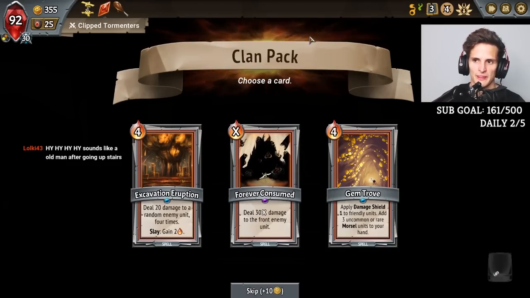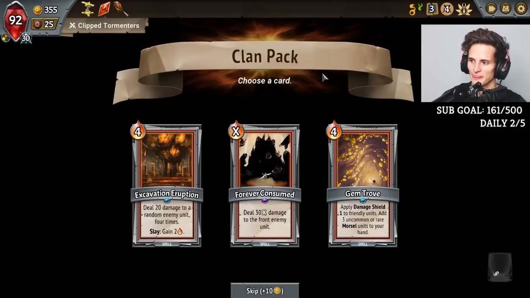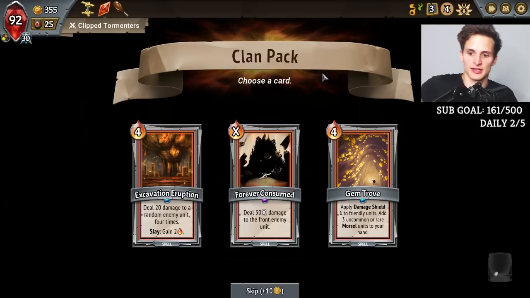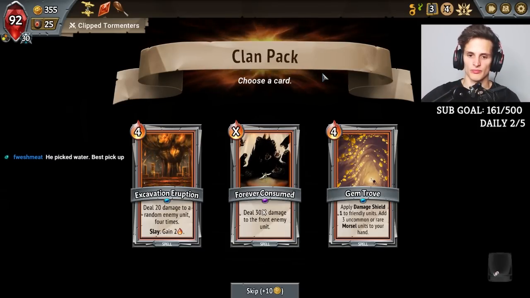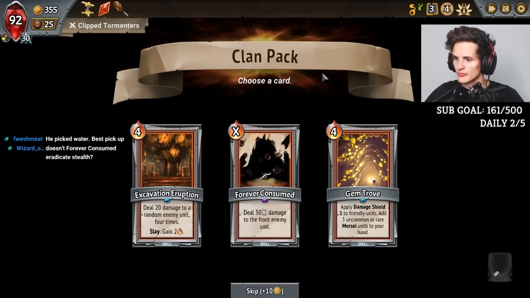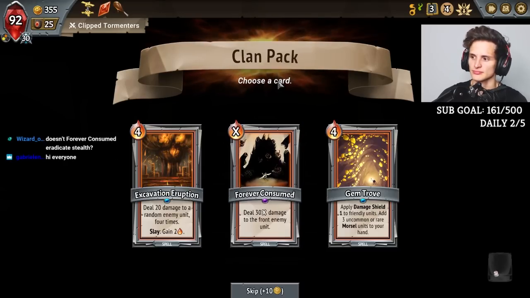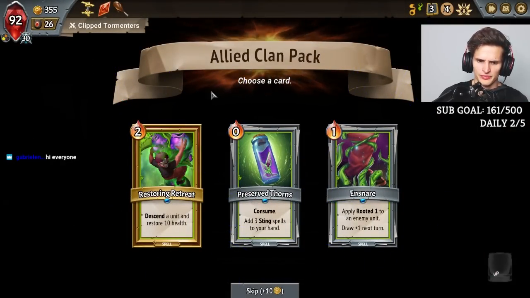I'm not sure what I want here. I kind of want to keep the deck smaller and cleaner, right? But some of these cards are pretty decent. Hydration. Let's get some water. Alright, I'm not sure what I want here. These are not that great. I guess Forever Consumed is the best. Is it Eradicate Stealth? No. I mean, Stealth is on that boss. I mean, Forever Consumed is like, probably like a nice one-off to have, but everything else is not that great.